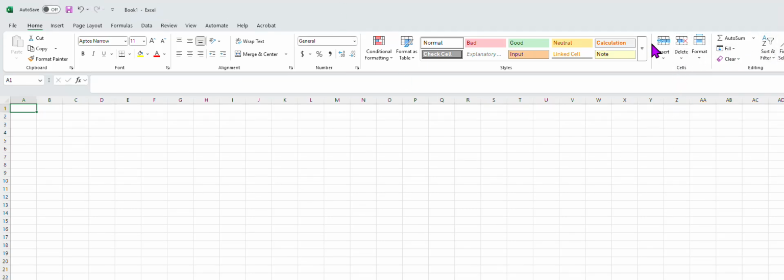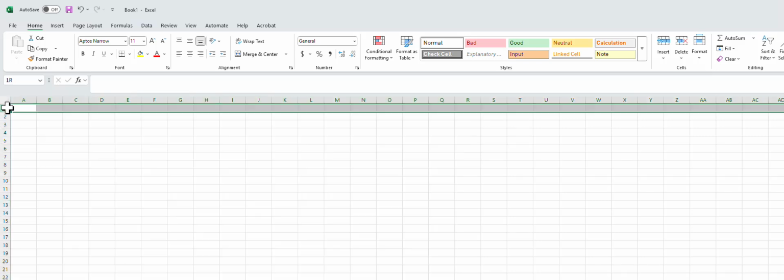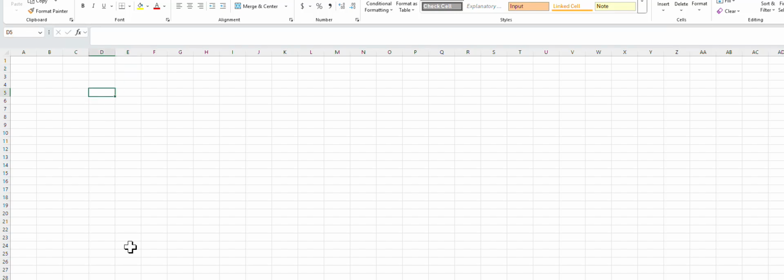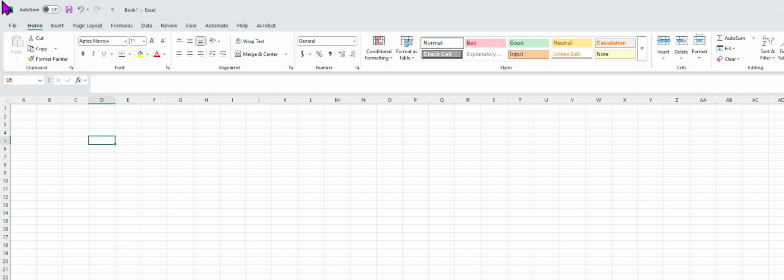And of course you've got some inserts and some sorts. The most used formulas are right here on the Home tab, as well as an option to clear formats and clear cells. Each one of these items here being the cell. You'll see I've got my letters at the top and numbers on the side. So this would be A1, E2, D5, and so on.